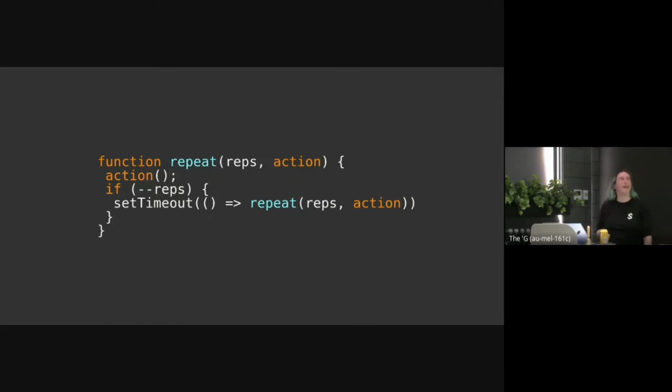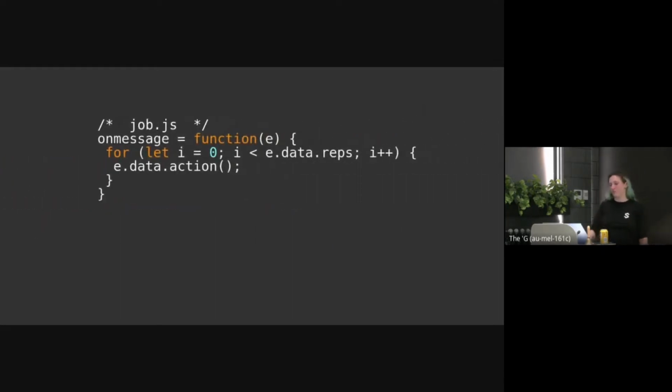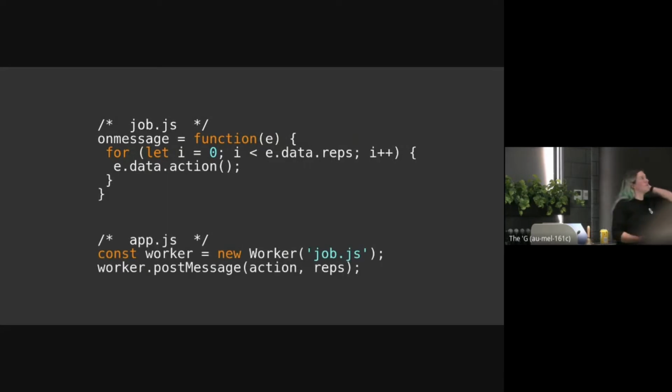So this is okay. There is a bit of overhead associated with creating so many tasks, which means that this will actually run slower than the original version, but it won't block rendering. Not everything can be broken up like this, though, and it's not amazing. So sort of the preferred way to handle this situation is to use web workers.